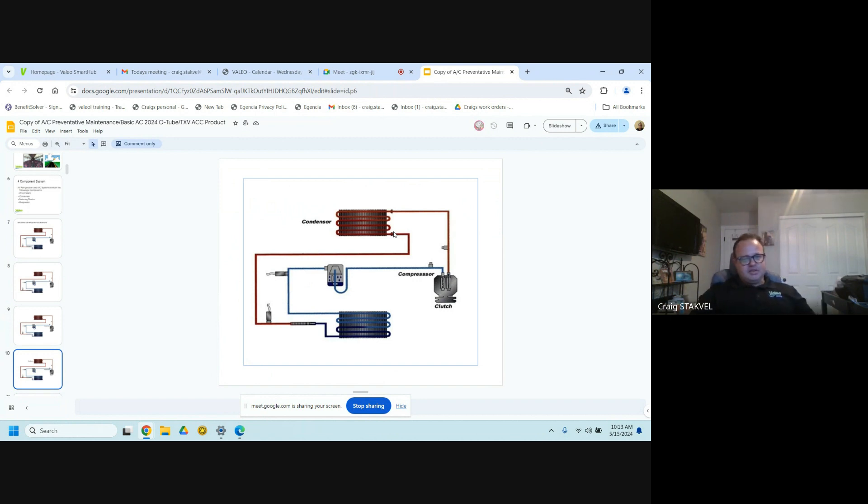The evaporator is what gives you that cool sensation blowing in your face. From the evaporator, it's still in liquid form going back to your dryer or accumulator. The best way to describe an accumulator is: it comes in as a full liquid, and there's a U-shaped pipe inside — it takes liquid on one side and pulls gas off the top on the other side, sending it back to your compressor. If you had liquid going back to the compressor, you're going to hydro-lock it — just like driving your car through a huge puddle. It'll flood that compressor.